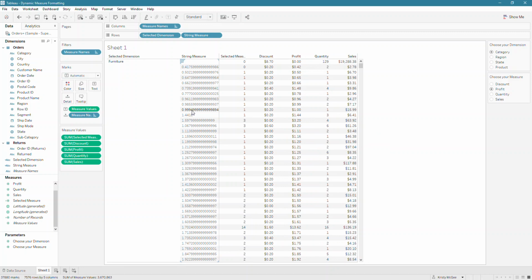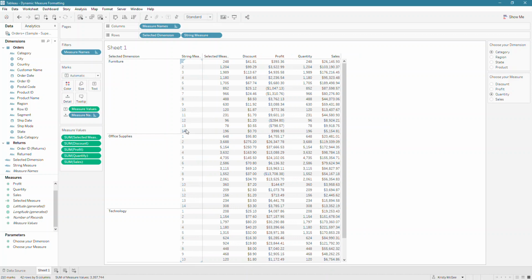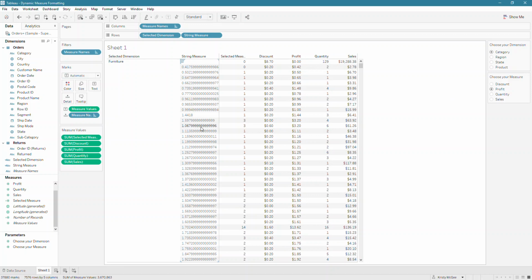And because you're doing a string to a currency amount, you're now seeing the number. So that's two issues we want to address. First, we want to get the level of detail to be at the selected dimension, and we want to see if it's okay formatted for the integer, but for the currency amounts we need to be able to change those.